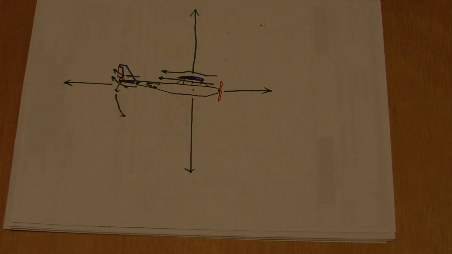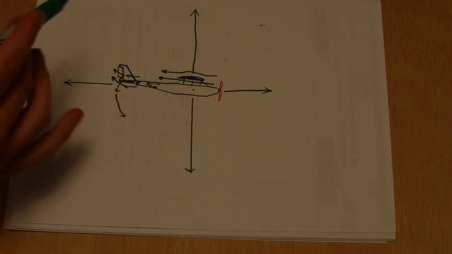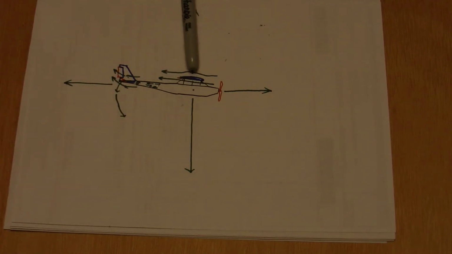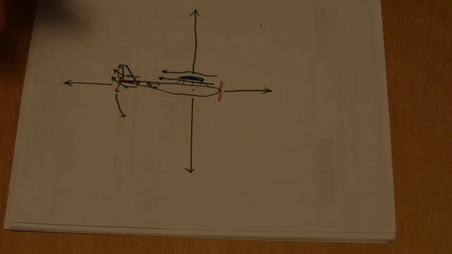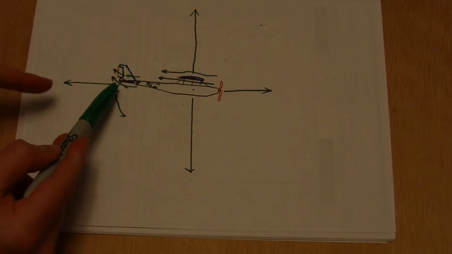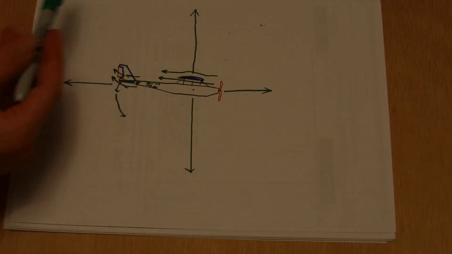And once it's climbing, drag isn't necessarily going to be in line with the thrust. Because you're climbing at a different speed, you've got different airflow, and if the lift from the wing isn't exactly straight up, if it's tilted backwards, there's a component of drag there, which becomes a backwards force there, tilting the plane upwards, corrected by this thing. So you end up having more drag back here and more downward deflection of the air, up thrust here to balance it.